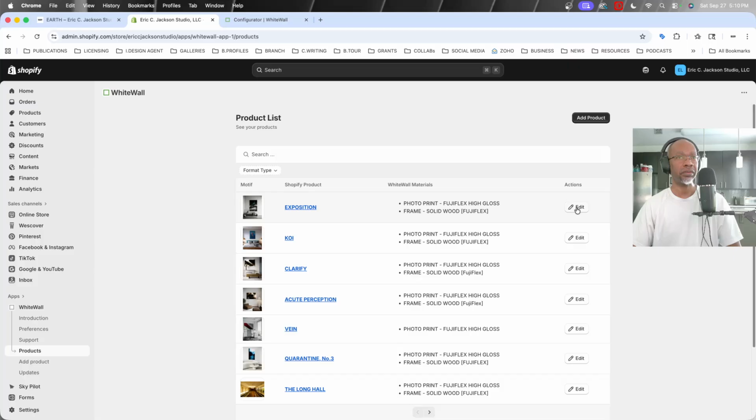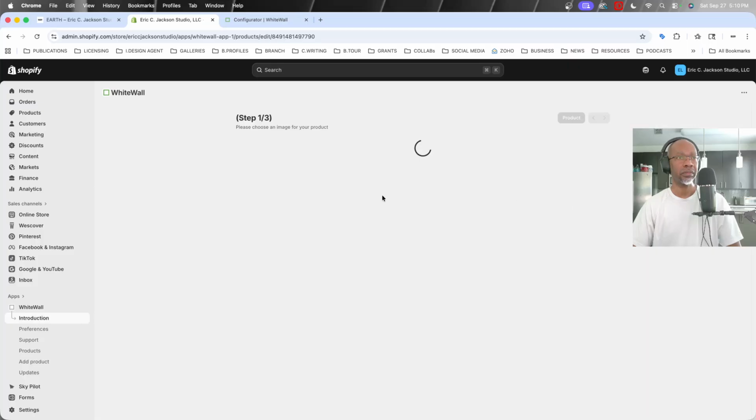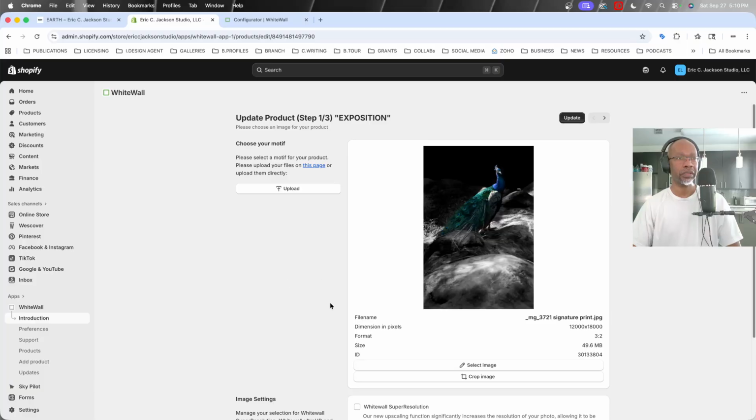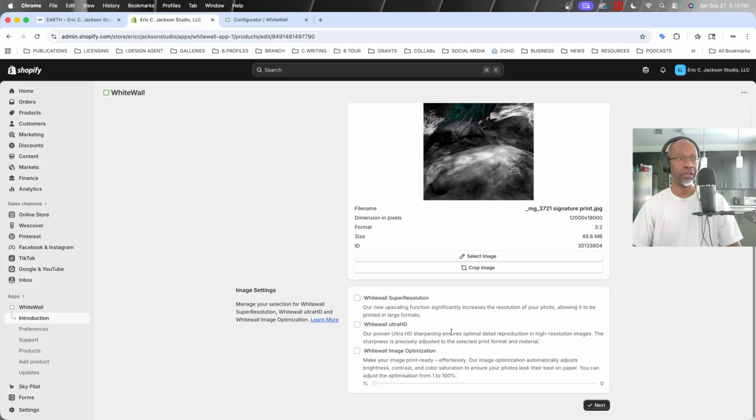So you go edit, and you come down at the bottom. This was not here before. So WhiteWall Super Resolution. You can also pick WhiteWall Ultra HD, and then there's the WhiteWall Image Optimization.